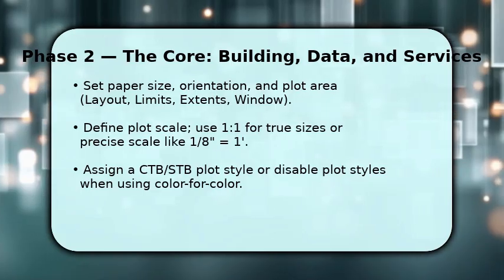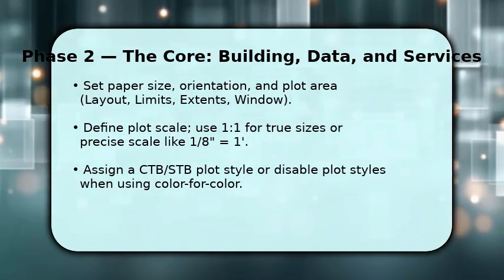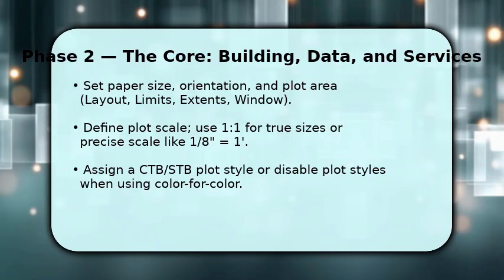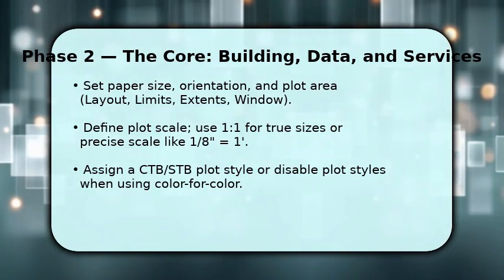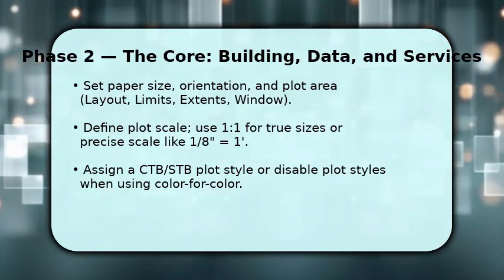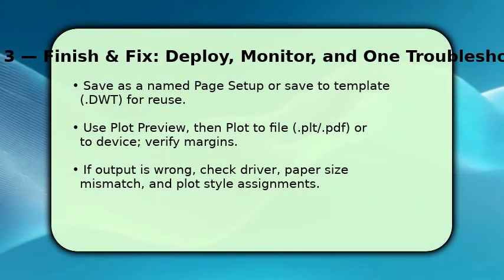Assign a CTB or STB plot style file to control line weights and colors, or turn off plot styles if you're mapping color directly. Once configured, preview the plot to confirm line weights and finish by saving the page setup with a clear name, or save it into the drawing template so you don't repeat steps.